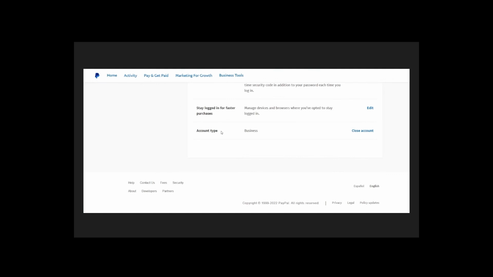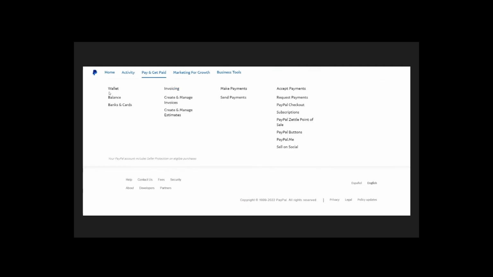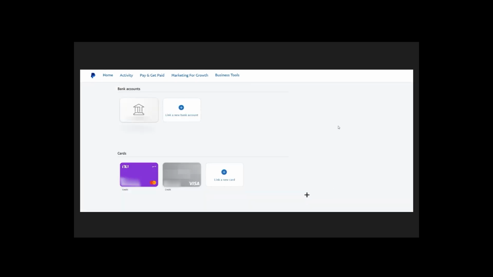And once you do that, you can see the dashboard which I am seeing right now. After that, go to the top again, home, activity and get paid. Hover over it and click on bank and cards, because I have told you verifying cards and bank is very important. But there is one more twist. If you click on this, you will end up over here, and you can see we have two options over here, bank accounts and cards, and at the bottom we have cards.